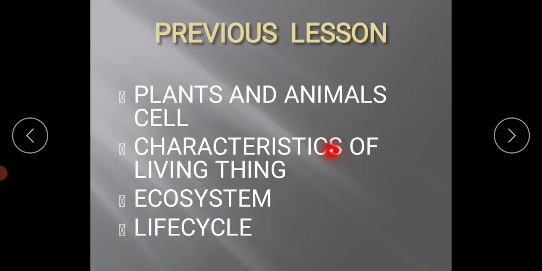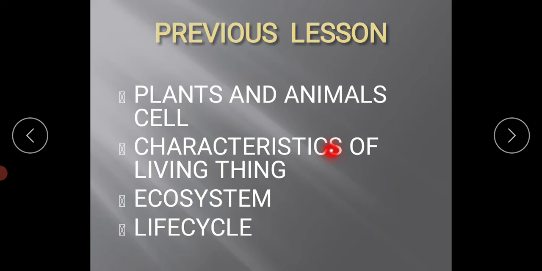The fourth one is that they have feelings, but before going to feelings, locomotion or movement in plants is not as prominent as in animals, because the plants are fixed in their position. Certain parts show movement, like roots grow towards the soil for absorbing water, and the stem grows towards the light for absorbing sunlight. So these types of growth movements are present in plants. Another thing is that sunflowers move their flower towards the sunlight. Such movements are present in plants, but not as clear as in animals.